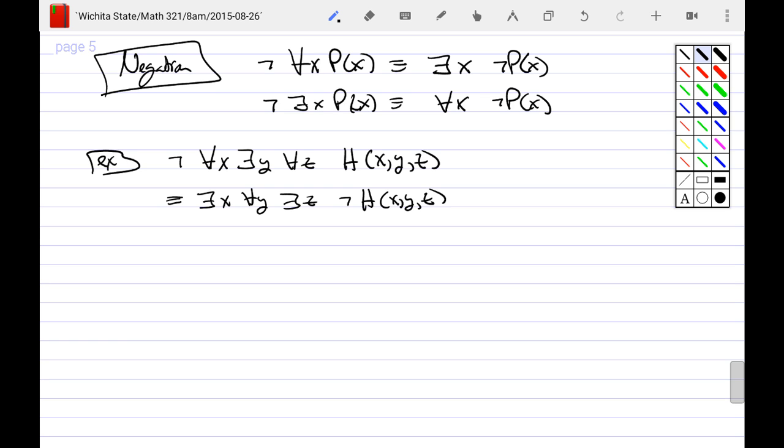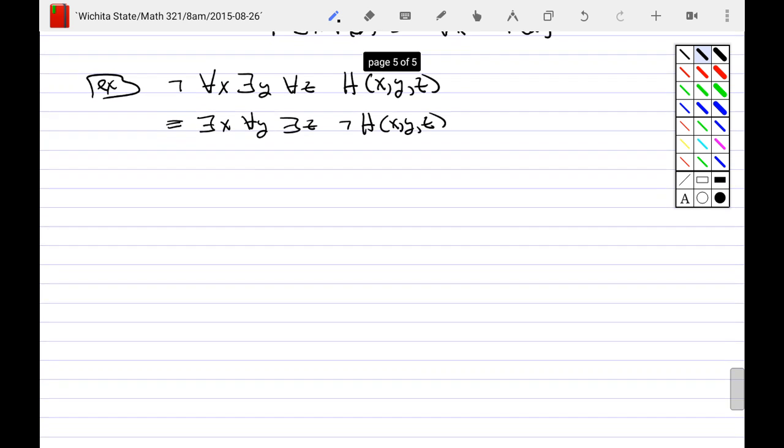Not all means there's some that are not. Not some means that all are not. And not all is some are not. And then we have the are not of the predicate. They are not the predicate. That's normally what we do with negation. We move it down until it negates the predicate, the thing that we're looking at. Like not blueness, not happy, not hate.